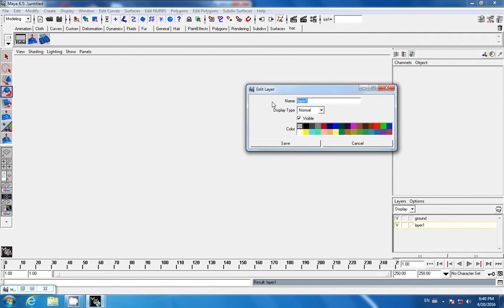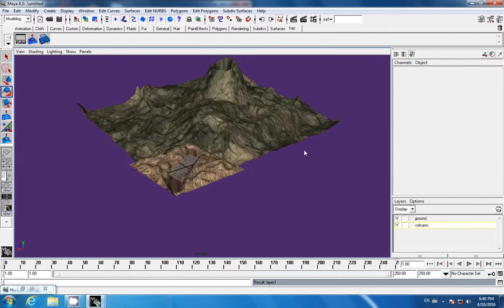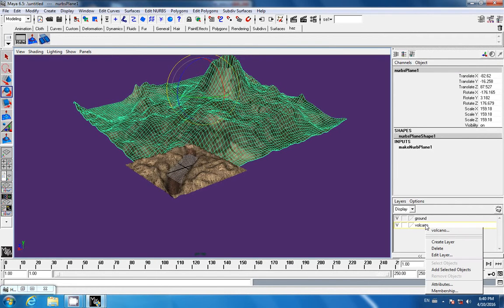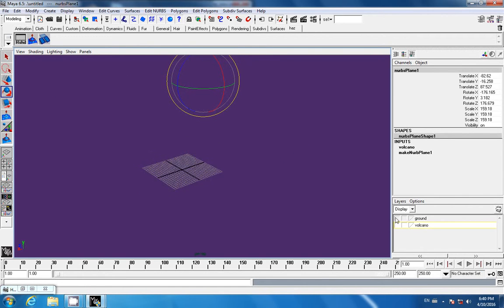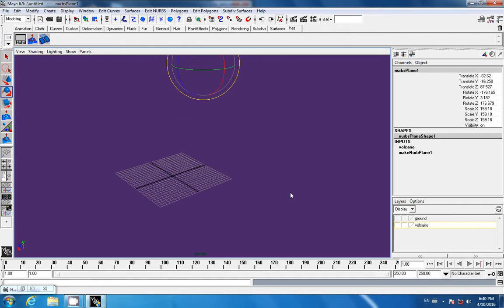So volcano, maybe. Okay, and select volcano, right click, add selected object, move on to something else.